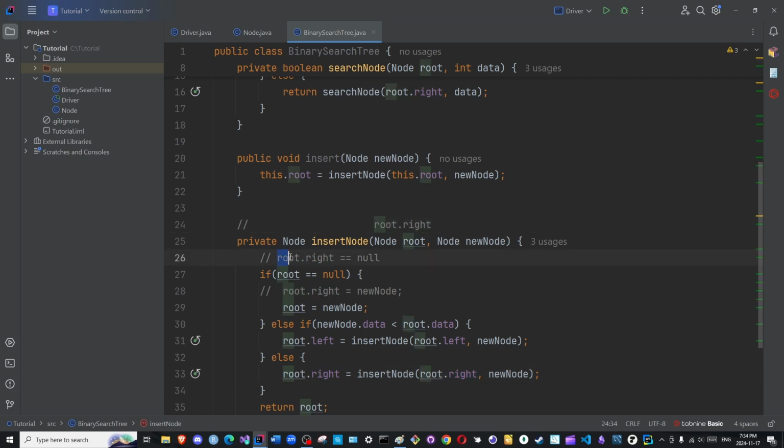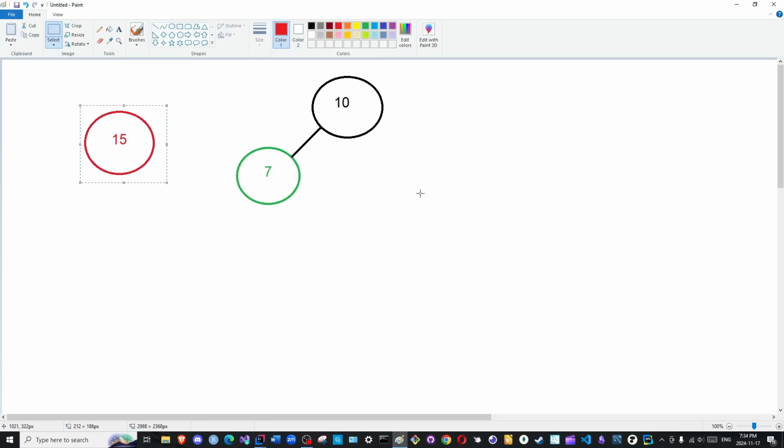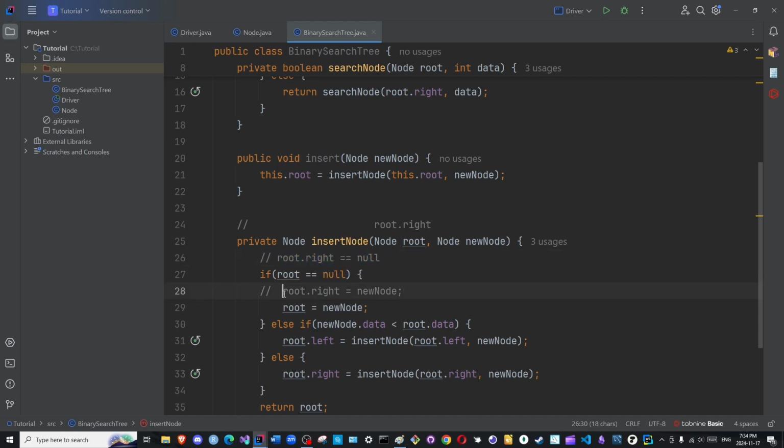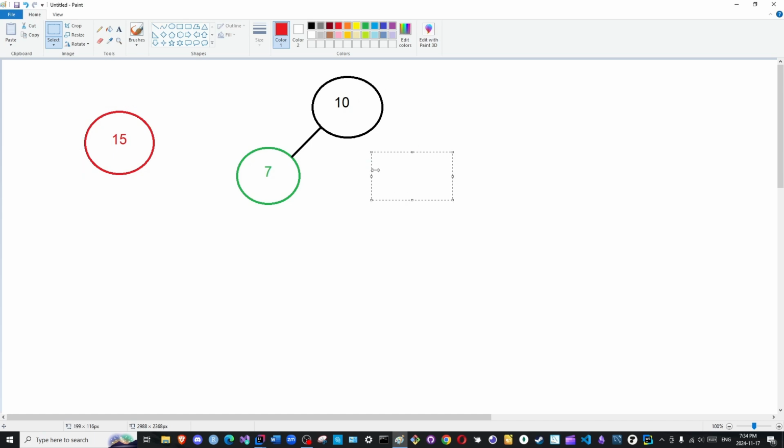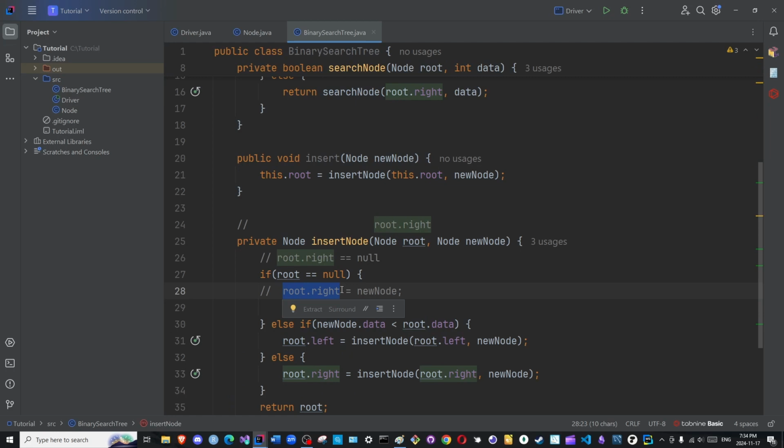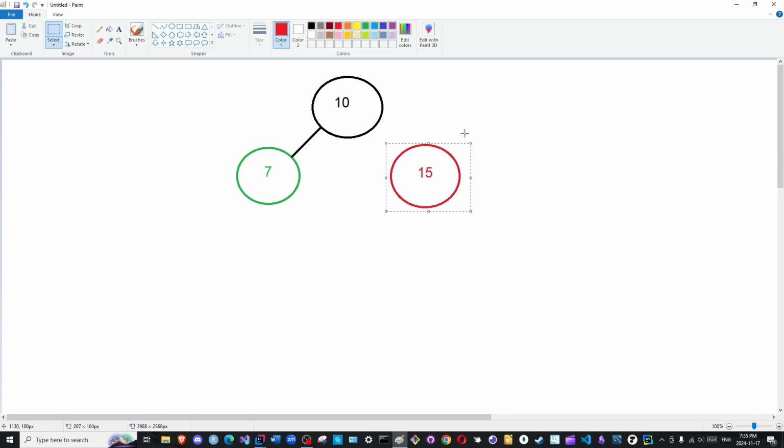Is there a node on the right hand side? No, there is not. Set the node on the right hand side. Set the child node on the right hand side of the original root. So this spot right here of the original root, root.right. Set the node on the right hand side of the root node to the newly added or the newly inserted node, which is this one. And then return root. So we will add a connection here, and that is it. Once the return statement completes, this is what the tree will look like if we insert 10, 7, and 15.